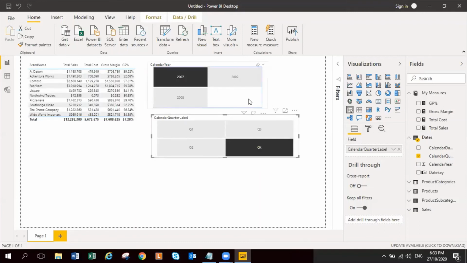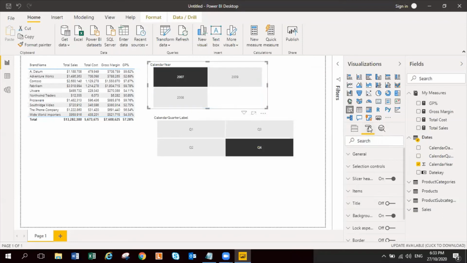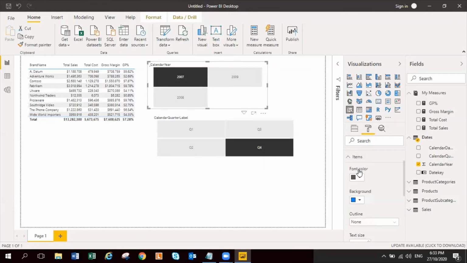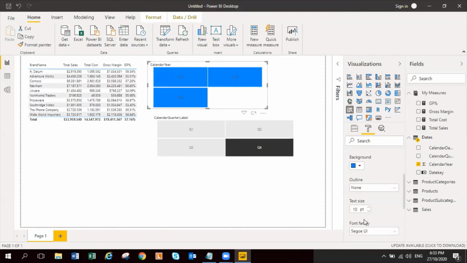Okay, I can also change some colors as well. So I will click on this slicer. I will go here, into items. The font color is black. Fine. The background is white. I can change it to this. And I can also increase the text size, 13. Okay.